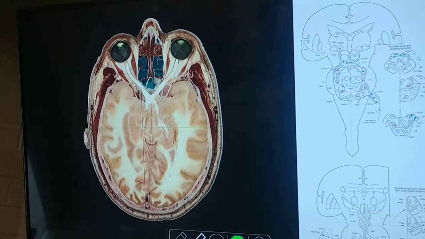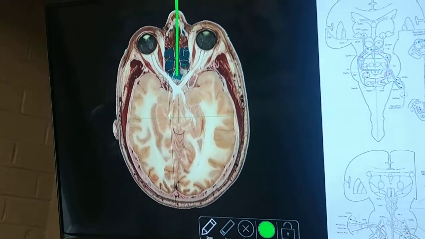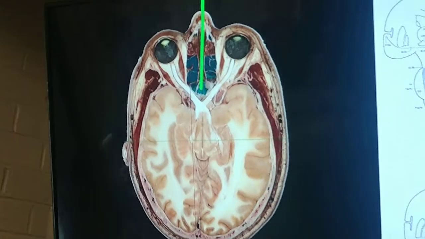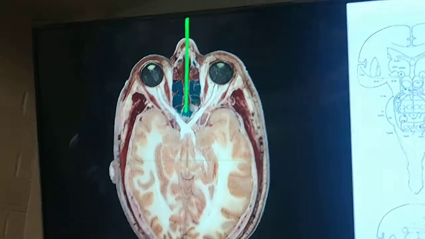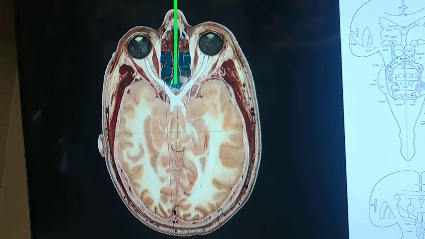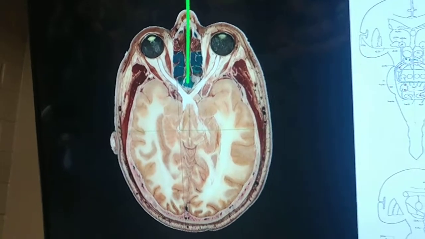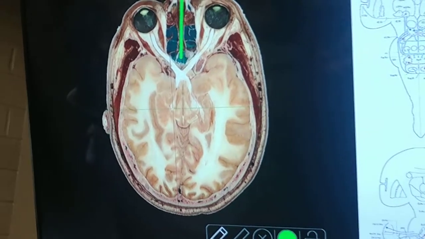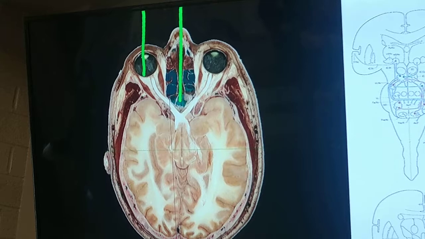Right. So here's my midline. There's my midline, right? So when you look at your visual field, look at the eyes. They're set off to the side, right? And the optic nerve does not line up with where light would be coming in, right? You would think that light is going to come in theoretically straight back, and there's the fovea.